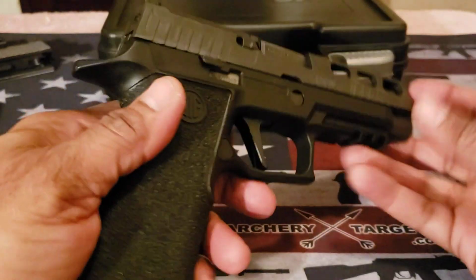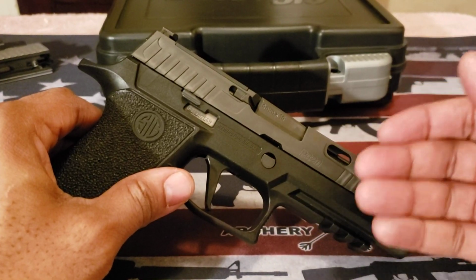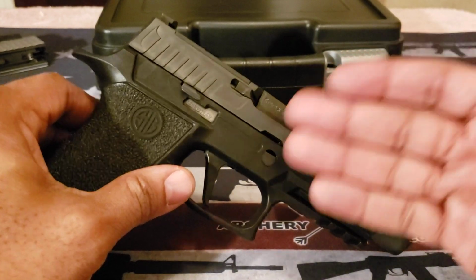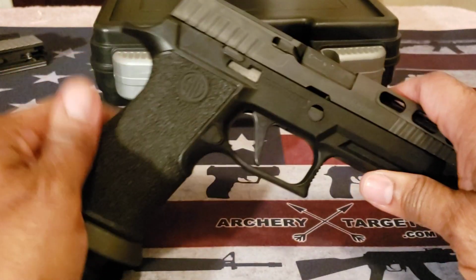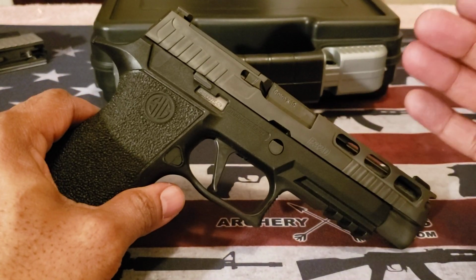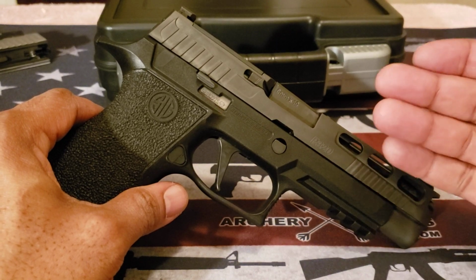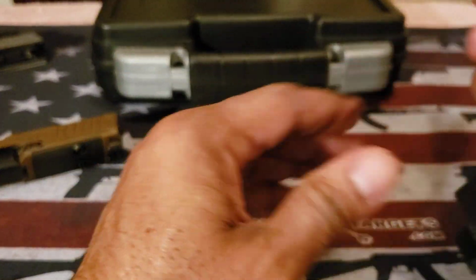I just wanted to let you see what other products are out there as far as SIG is concerned, because someone asked me about these particular slides and they wanted to know where I picked the slide up and where I picked the modules up. I went on to the SIG Sauer website. I believe it's sigsauer.com. I went on their website, and that's how I purchased these.